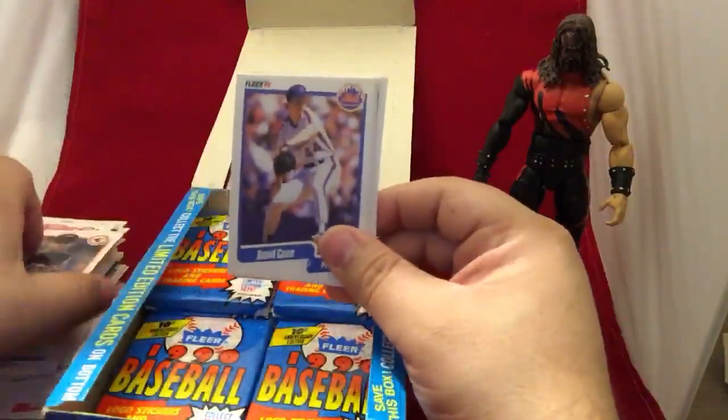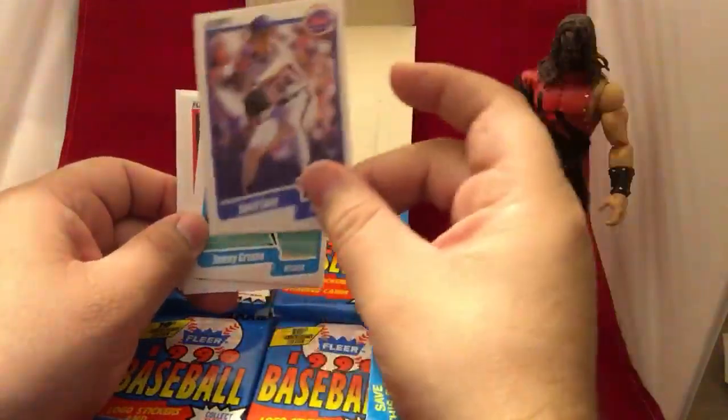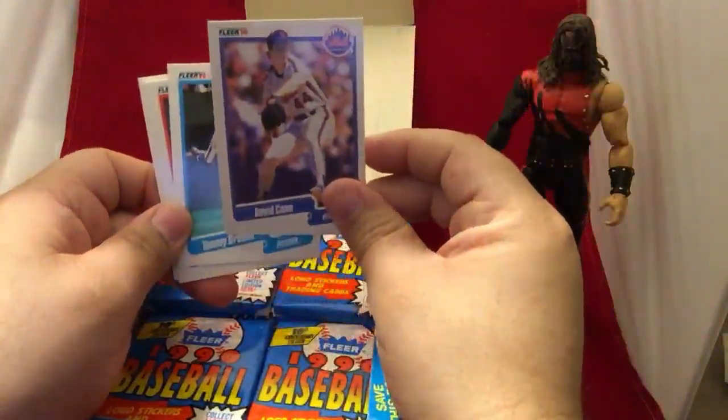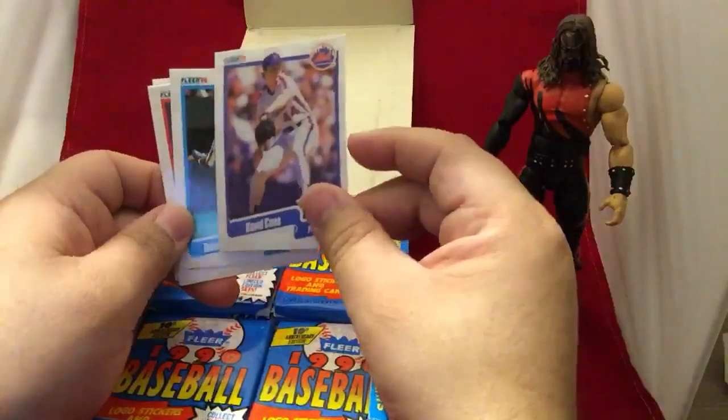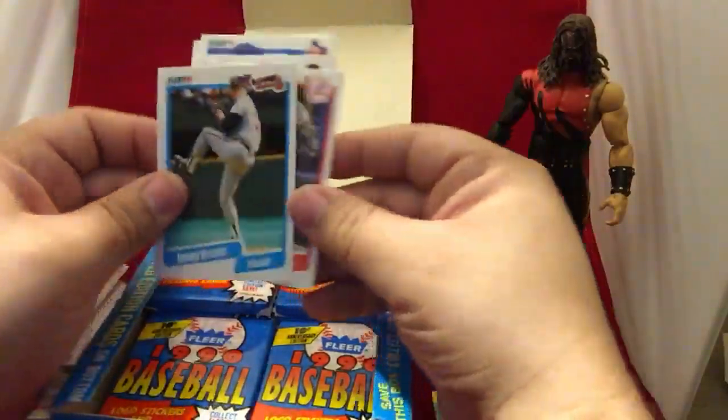Here's David Cone. Here's a great card of David Cone. He was a Met. So Cone has played for the Mets. He played for the Yankees. See Tommy Greene.